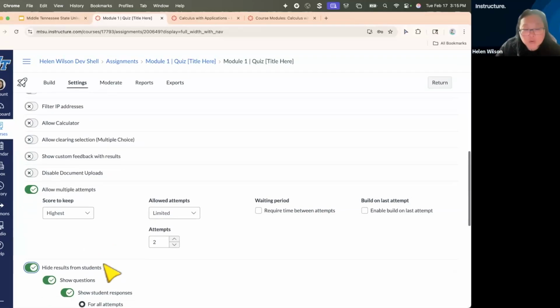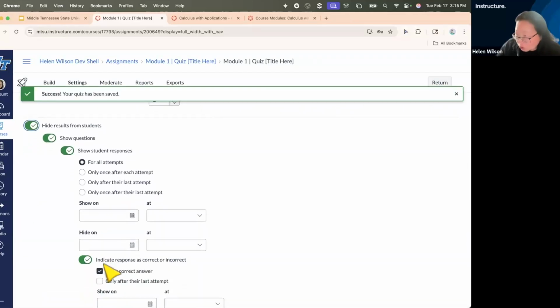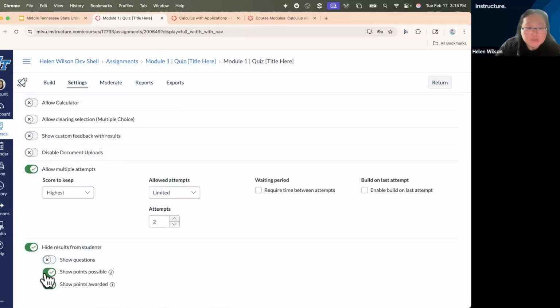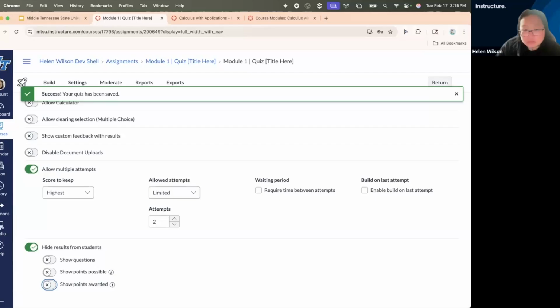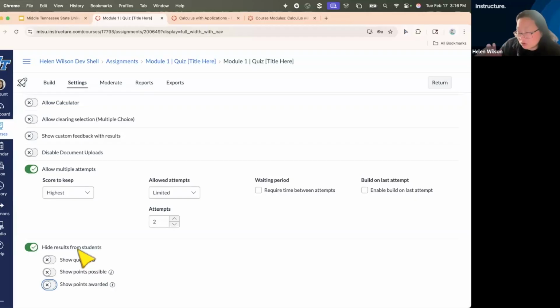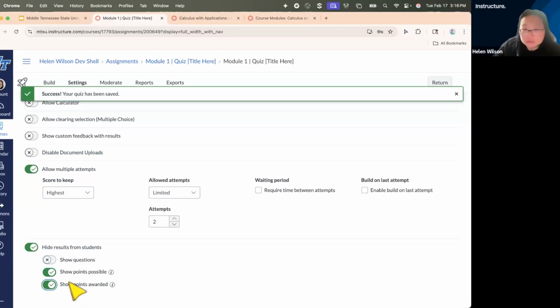If you move the toggle on over, you can choose to show most or some or no information. If you don't want them to see any information, this is what you have to have on. So completely hide results from students, so they will not see the questions or their answers or the correct answer. You can choose to show students how they did, like 2 points out of 4, and they will always see the time for the submission, like this took you 2 minutes, 47 seconds.